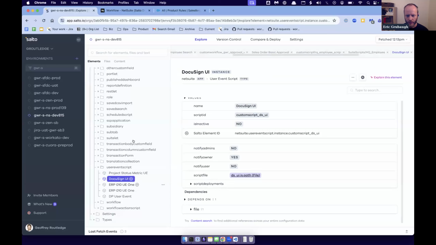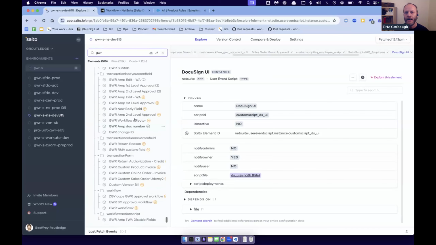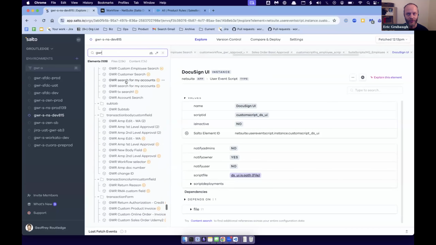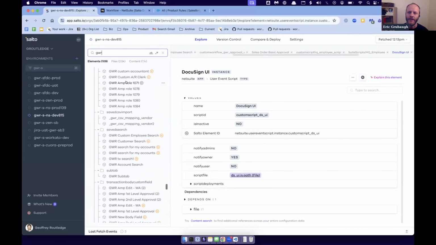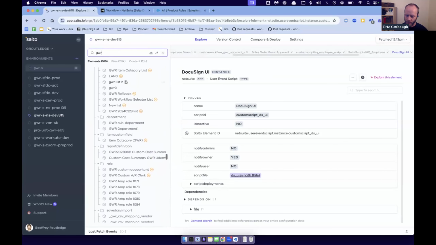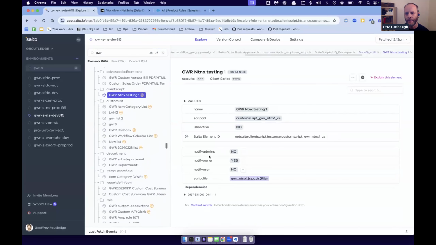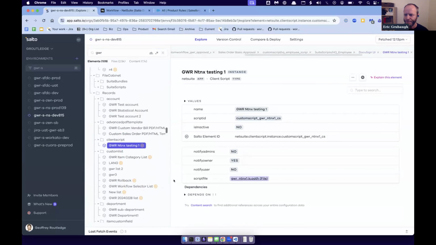So it will scan and parse your source code looking for the custom IDs, and it will pull all those into that dependency list. So if I'm going to change a script, or if I'm going to change a search that's referenced by a script, I know that there's a dependency there, so I can be aware of that in my changes. And again, just build that understanding of how all the customizations in your account fit together.